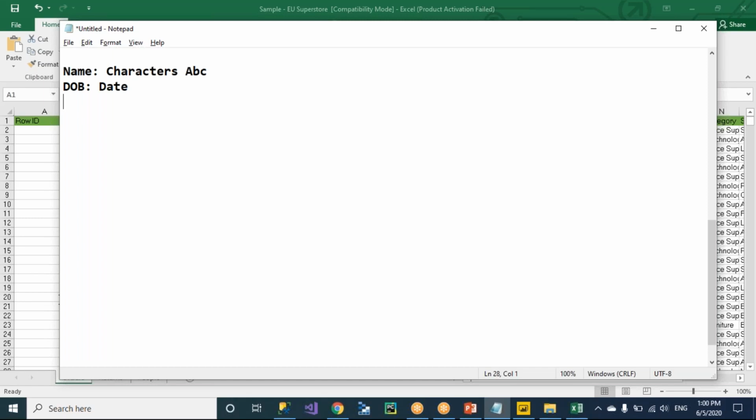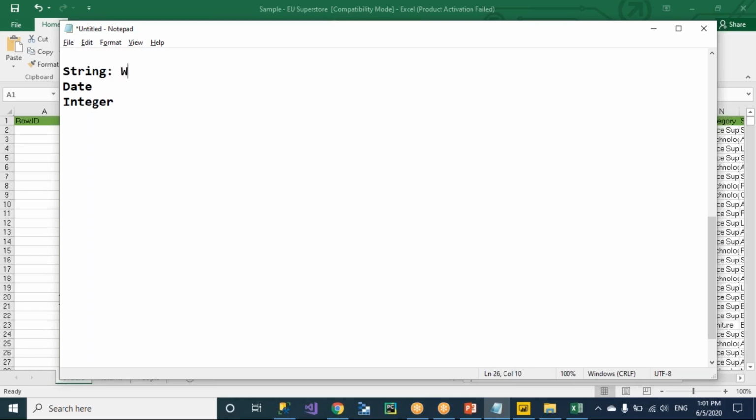Next, they ask name and date of birth. Let's say you are filling out some application for unemployment. Let's say salary. What is it going to be? Numbers. So we have mainly three types of data types in Power BI. Of course, we do have close to 9 to 10. Out of those, these three are important. Name, date of birth, salary. This is just an example, but I can say string, date, and integer.